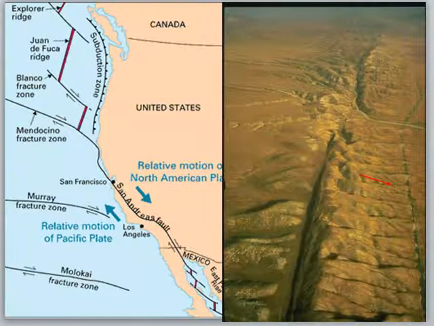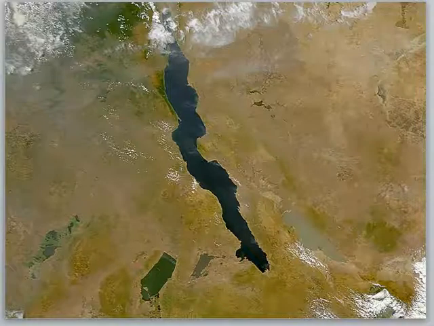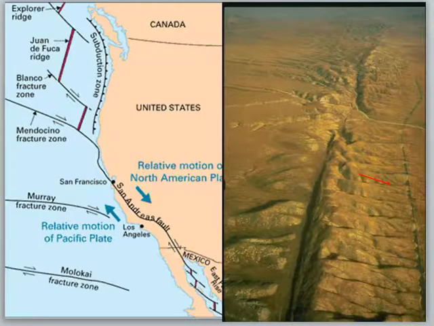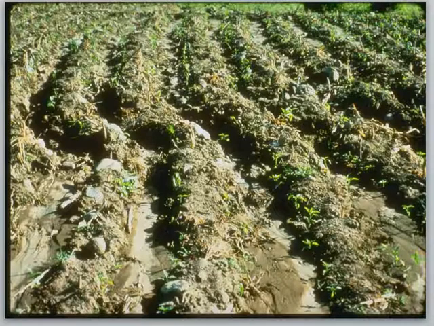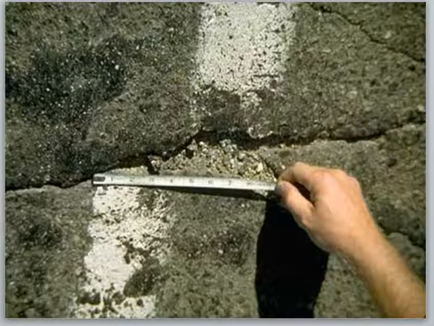One of the things with, so here is the rift created, I think this is the African rift, I do believe. Shoot, I'm not sure where that is. I lost my label, so just ignore that. One of the things you see with transform faults is offsetting. So here are agricultural fields that had been straight and were pushed sideways by that S wave. Here is an offsetting of a road by probably 7 inches or so of ground movement.